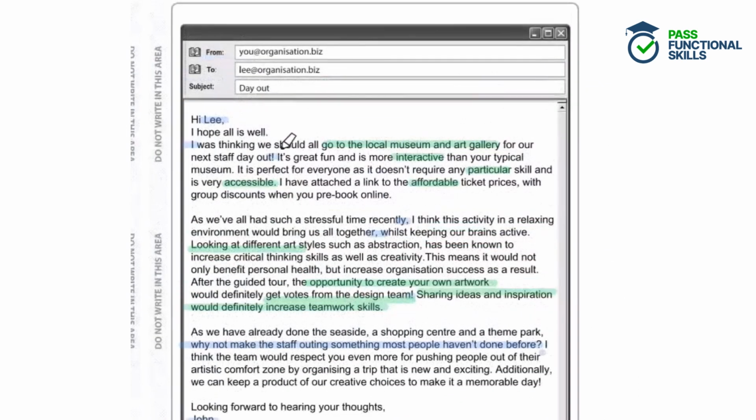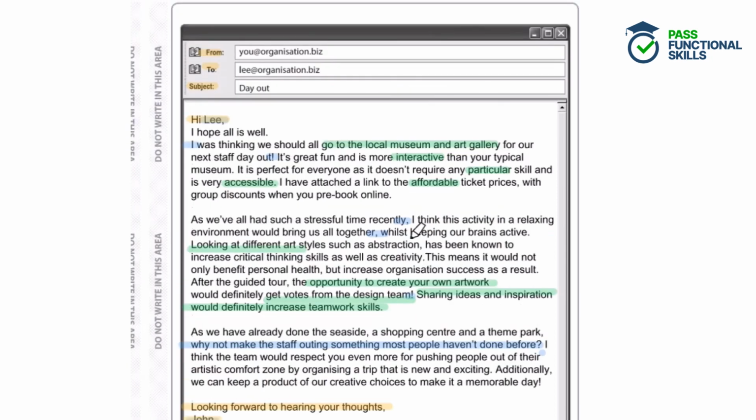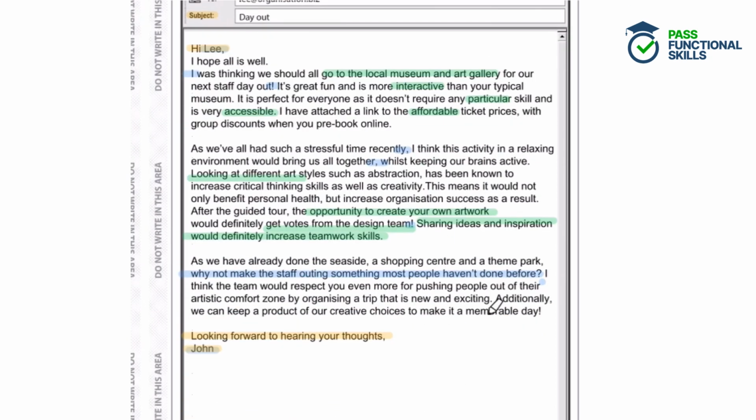So in our answer, we have the to and from, we've got the subject line, we have the address to the reader, the greeting, and we have the sign off there. And we've got an appropriate little line at the end just to add to that sign off. So altogether, we have used all of the appropriate features for an email. We've also got paragraphs used throughout the answer. You need to make sure that you're using paragraphs in every answer so that it has a clear structure.